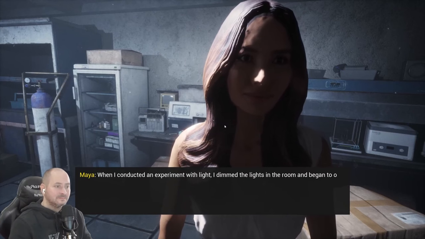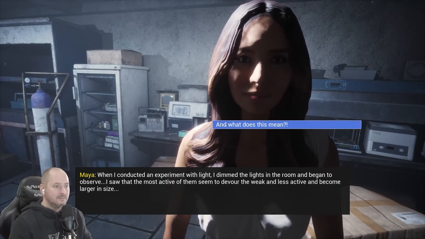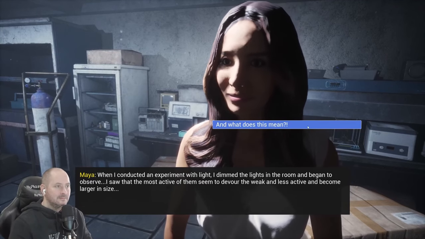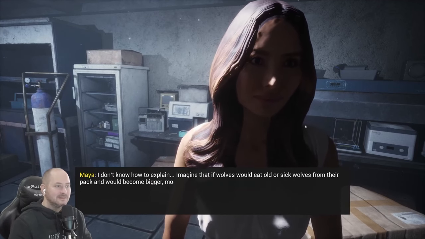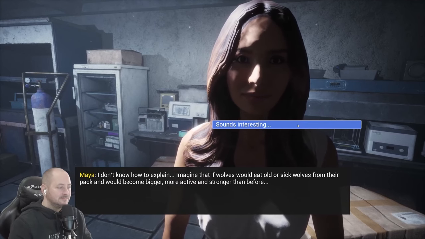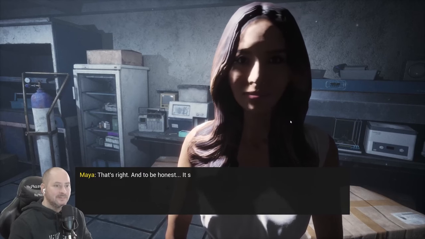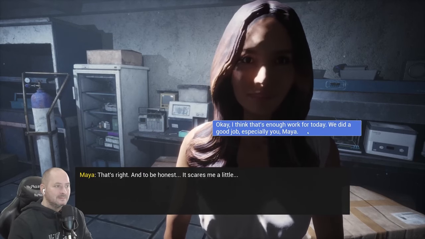When I conducted an experiment with light, I dimmed the lights in the room and began to observe. I saw the most active of them seem to devour the weak and less active and become larger in size. Cannibals. Let me try to explain. Imagine if wolves would eat old or sick wolves from their pack, and then become bigger, more active, and stronger than before. Sounds interesting. That's right. And to be honest, it scares me a little.